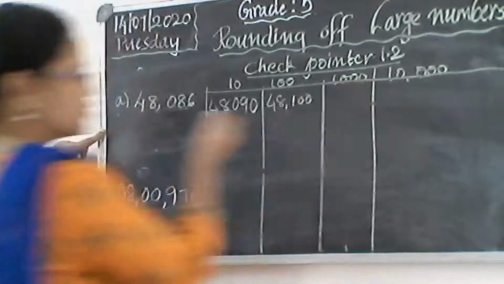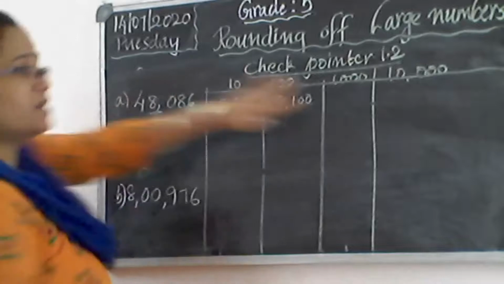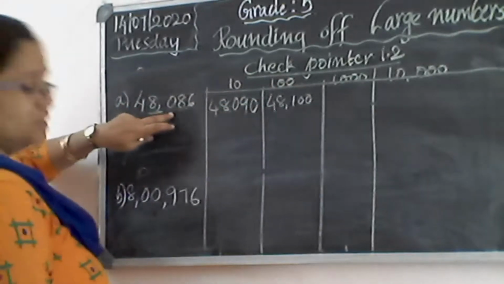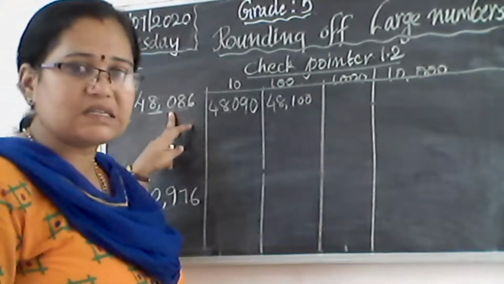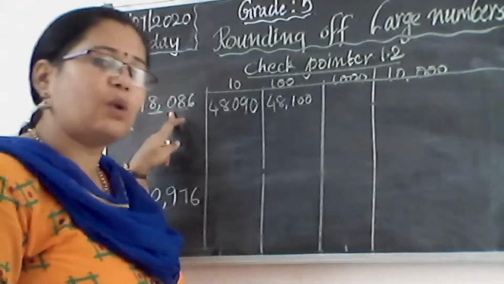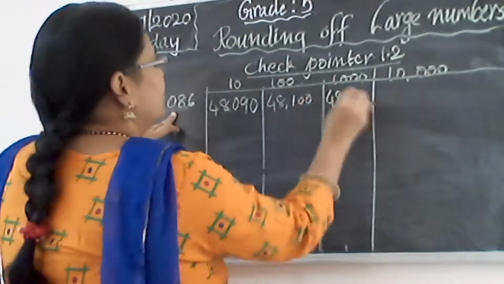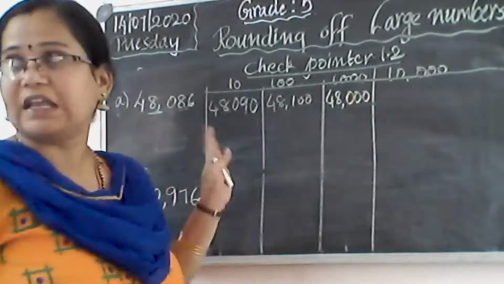See here, it is 10,000. You have to write down round off to the nearest 1,000. So underline the thousands digit. Now the digit ahead is 0. So it is less than 5. We should not increase the digit. We read it as it is and follow with 0. So 48,000 itself. No need to increase. 8 will not increase. Okay.